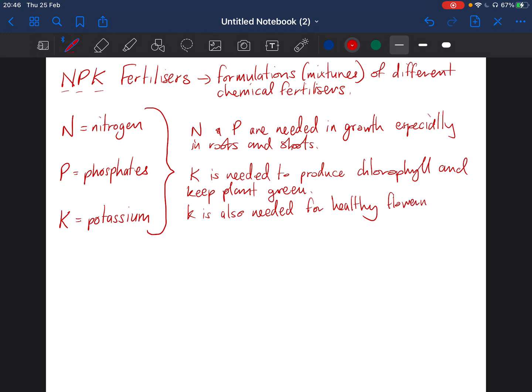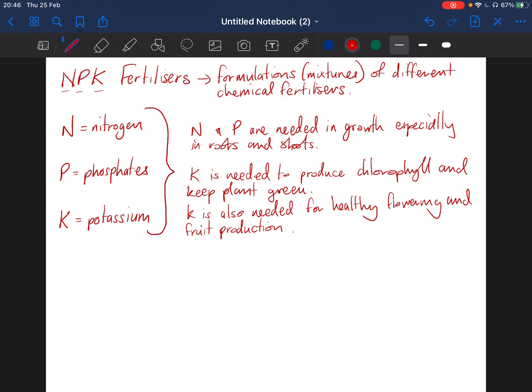So if we're using this in order to grow crops, and we're using it on, say, land that's going to have fruit trees and stuff in it, we're going to want this potassium in there, because the whole point of growing these plants, especially if they're fruits, is to actually harvest the fruit from it. And these fertilizers are spread onto the land to replace any elements that have been used up in the soil by plants as they grow, and to also keep that level correct.